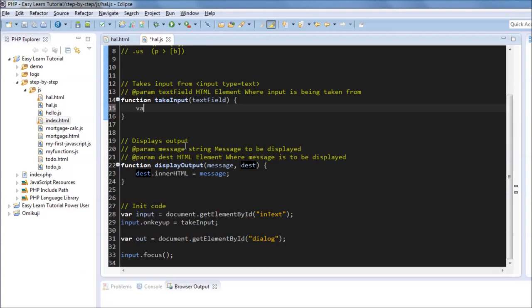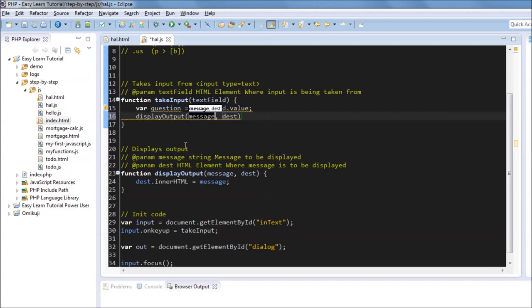We'll say var question is the text field dot value, and then display output with our question and the destination. The destination needs to be this out element, which is a global variable. I know. We'll go with this for now and try to find a better solution later.